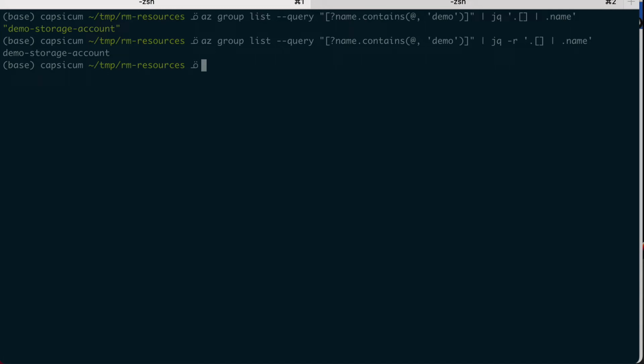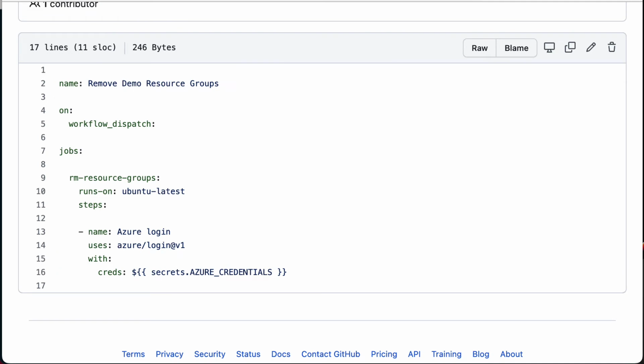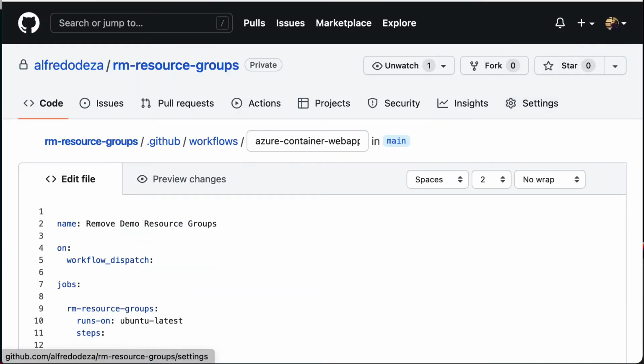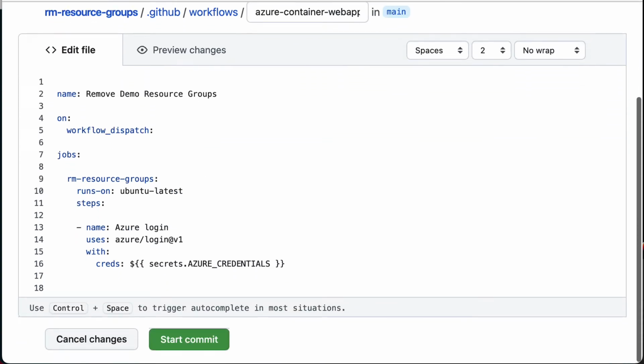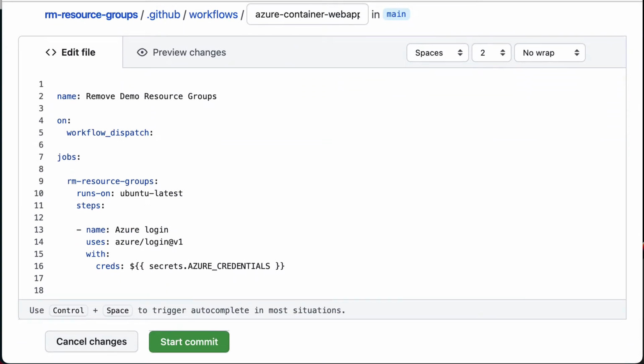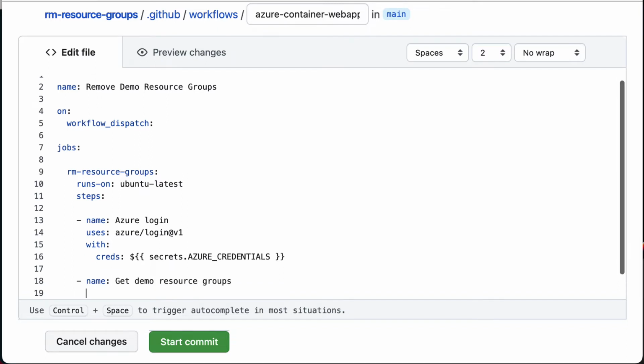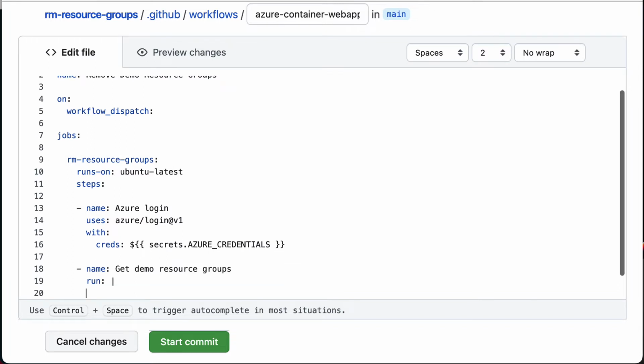So back to the GitHub Action right here, and I'm going to edit right there on the web. I'm not going to open up my editor to edit this YAML file. So if we've managed to log in, we're going to put another name here. Let's say get demo resource groups. And I'm going to say we want to run a command. I'll put it in the next line.